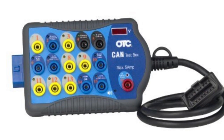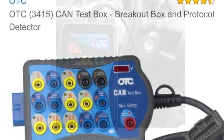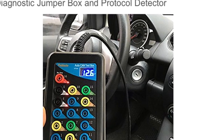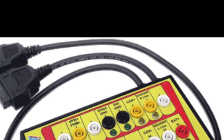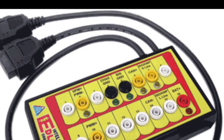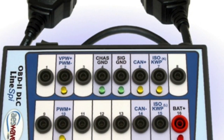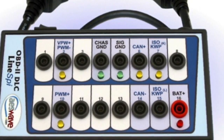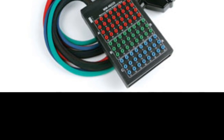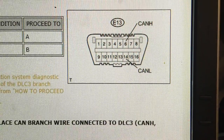This is an automotive breakout box. These things come in every shape, size, and dollar amount you can imagine. All it is is just an extension cord to a DLC terminal. You can make one of these for free by grabbing an old extension cord from a scan tool or an emission machine or something that connects to the DLC connector — these things are a dime a dozen.